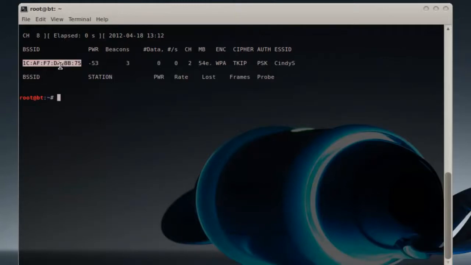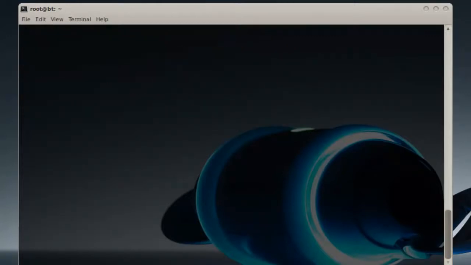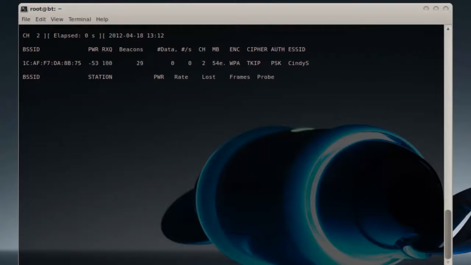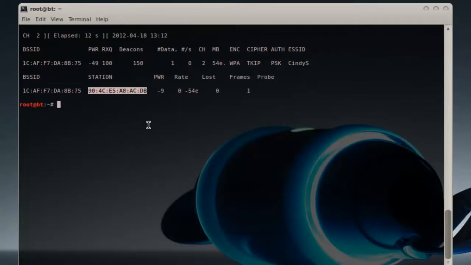We're going to copy the BSSID, and then we're going to sniff this network and watch the traffic until we can see the user that we want to kick off the network. And in a few seconds the user is going to pop up. There he is right there. Control C to stop the scanning. Then we're going to select the station, which is basically the MAC address to his wireless interface, and then the BSSID is the MAC address to the wireless router that he's connected to.